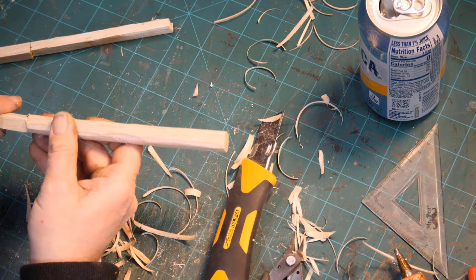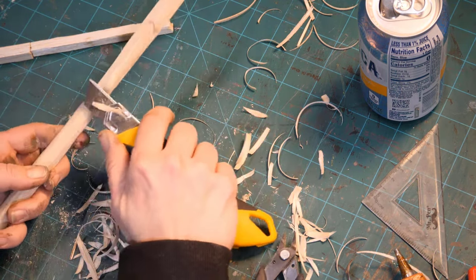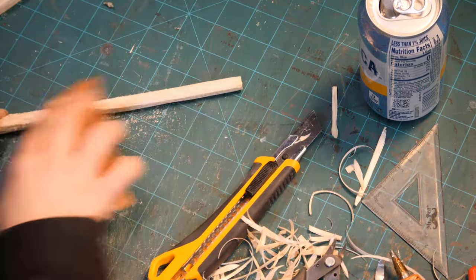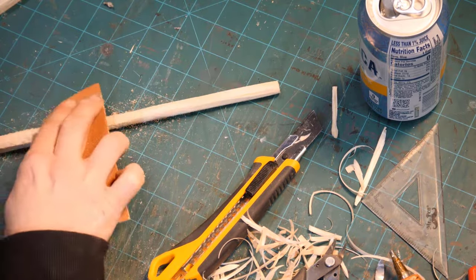So that's what we're doing now. We're just working on the height. Once we get the height, now we're going to work on the actual trunk of the tree. Try to get it nice. Yep, I'm going to do some sanding. And it's going to be a big tree, y'all.